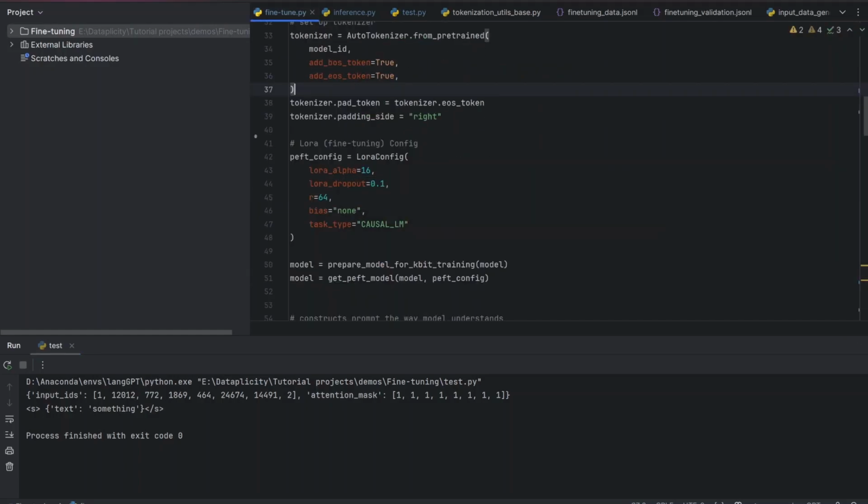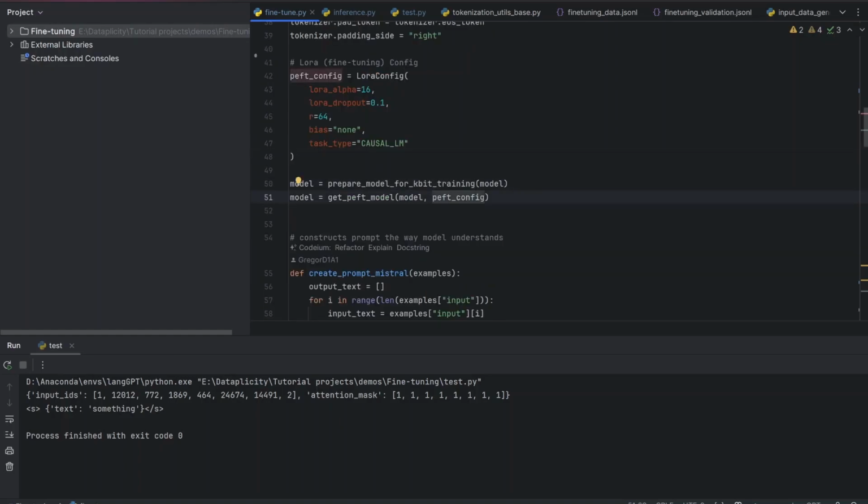Next we are configuring so-called PEFT or LoRA. LoRA is a way of fine-tuning our models. Basically it's about changing some weights of the model, not all the weights but only a smaller percent of all weights, some 1-2%, something like that. I will also not explain what every one of the parameters means. I don't feel expert enough, but in every tutorial those lines, those numbers are exactly the same, so I think it should work. In those lines we just apply our LoRA config to our model, preparing it for training.